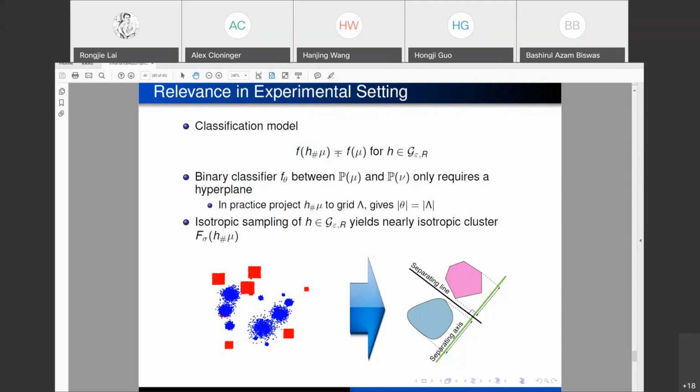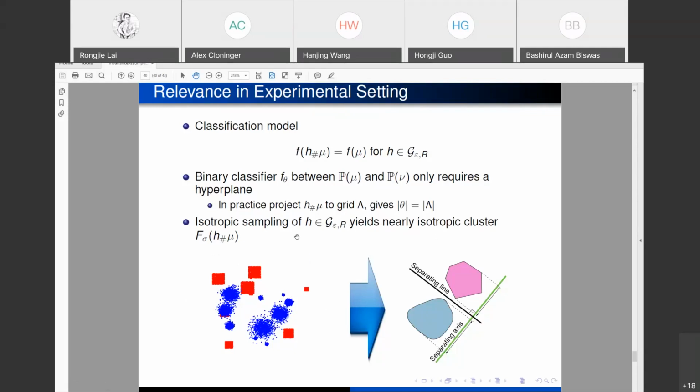Well, if that's the case, then when I embed all of my objects from mu, I get a cluster. And when I embed all my objects from nu, I get a cluster. And they're convex and they're linearly separable, which means I only need to build a linear classifier. Linear SVM will do the trick to separate these very, very complicated objects. This doesn't look anything like it has a linear separator, but in the space that I've described, there's a linear separator. And I should note, in practice, technically L2 is infinite dimensional, so what you do is you project all of these distributions onto some grid, and then the number of parameters you need just scales with the grid size.